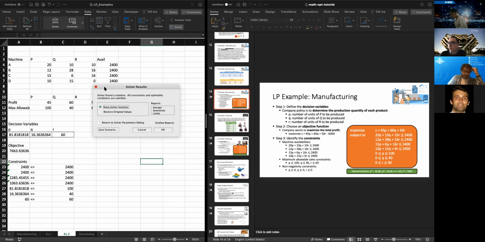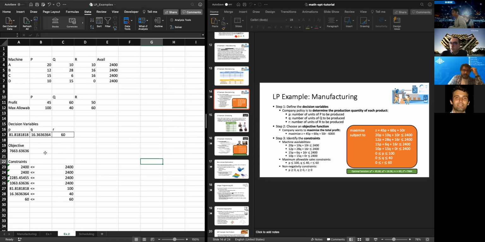Okay. So let's keep the solver solution. We can also have different reports, such as sensitivity analysis. This means that we can see how the objective value or the constraint function values change when we change the decision variable. This is a kind of post analysis after you solve an optimization problem, all right? You can look at these analyses as well, but I would like to focus on the solution.